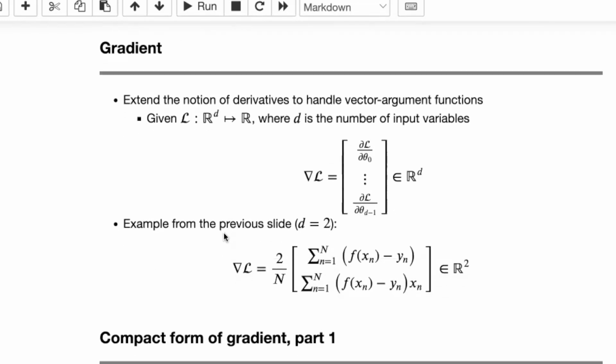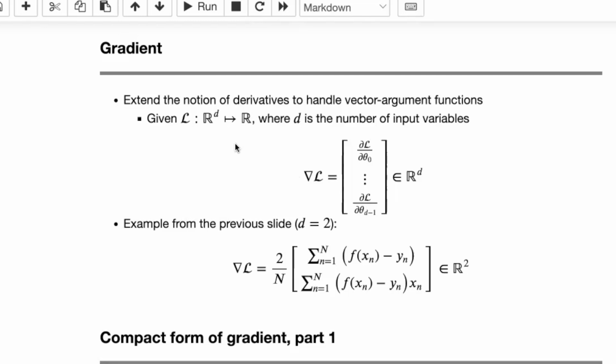So the idea of gradient is that we can extend derivatives to handle vector argument functions, meaning that when you have a function that accepts more than one variable, like the one that we just saw, where we have theta 0 and theta 1, and possibly even more variables, we can find a vector where each element is the partial derivative with respect to one of these variables.